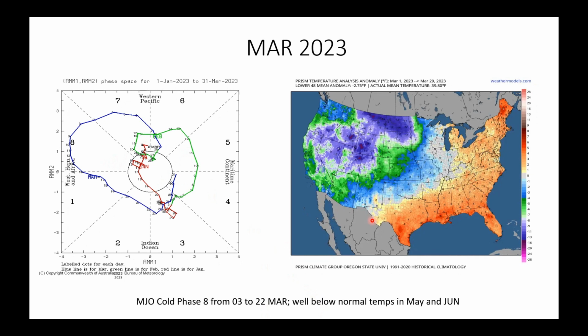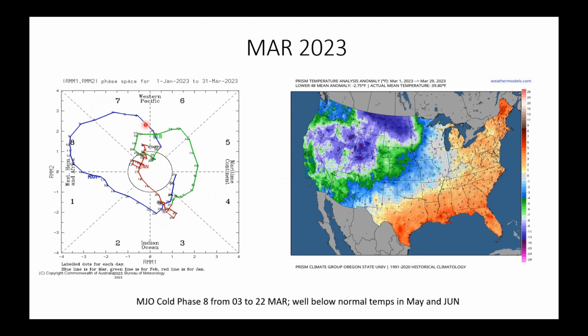March of 2023. Okay, this is fairly recent. In this case, in March, we saw a very strongly negative phase of the MJO into phase 8 and 1, and then eventually into 2. Look how much further away, it's almost on the edge of this diagram, right, of this vertical line here. The blue line here is March. And look what happened here, though.